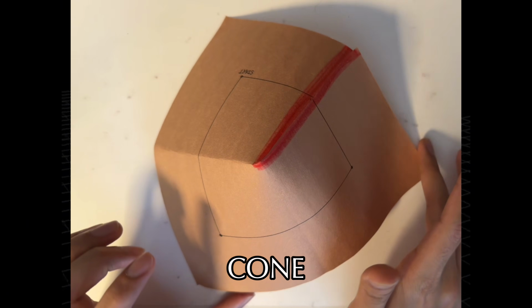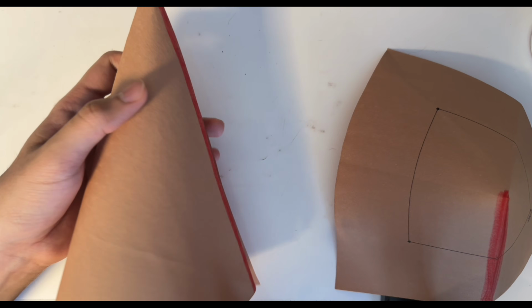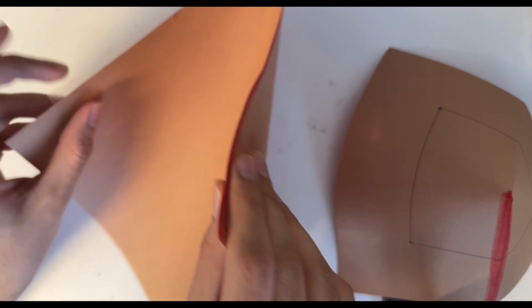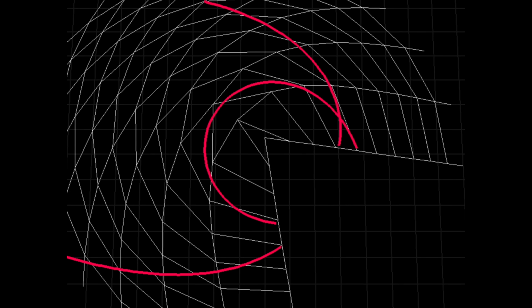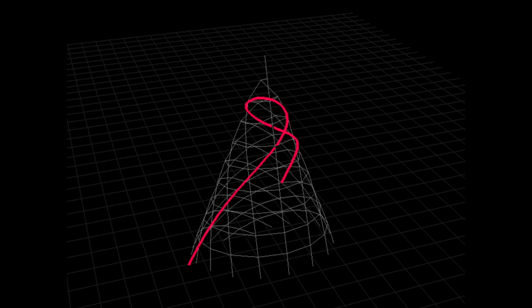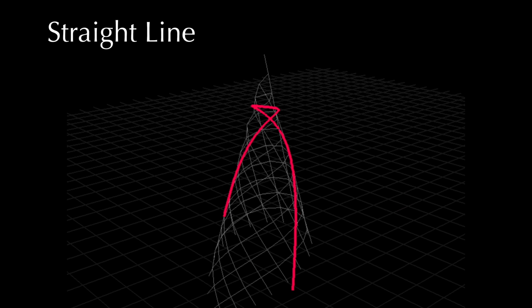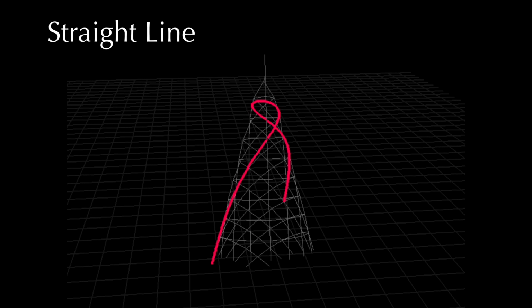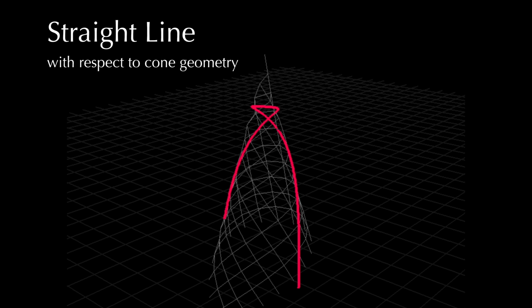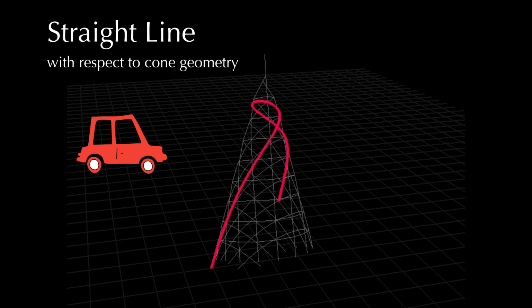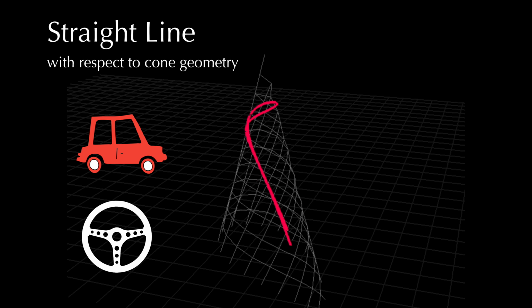What's even awesomer is, for a thinner cone, the flat, portal-like representation of the space is less fanned out in comparison. So a single straight line drawn in this geometry can have many different broken up segments, but of course if you fold it together again, we can see that it's one continuous straight line path. That is not straight. Okay, yeah, it's a bit counterintuitive, but this path really is a straight line with respect to the cone's geometry, because if you imagine driving a car along this path, you wouldn't have to turn the steering wheel at all to stay on track.